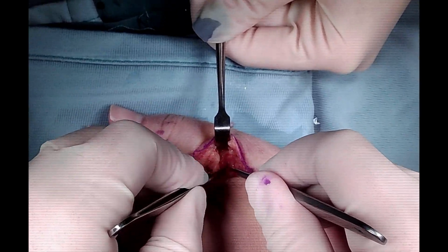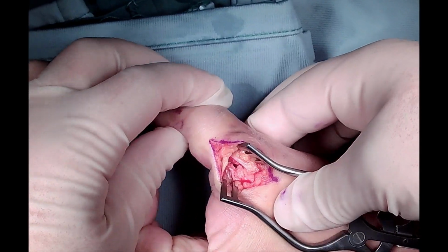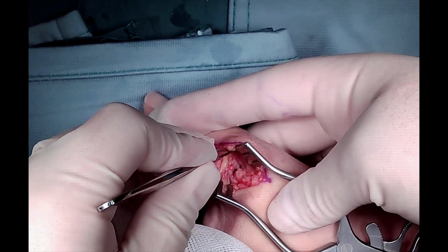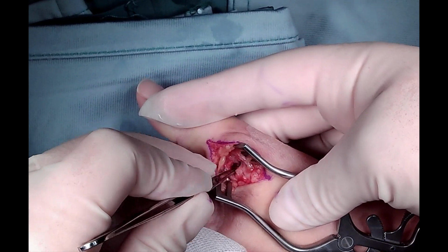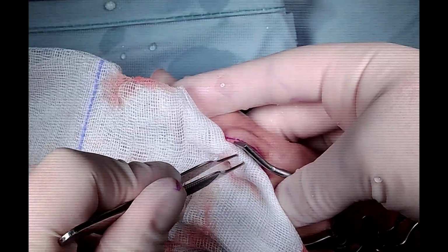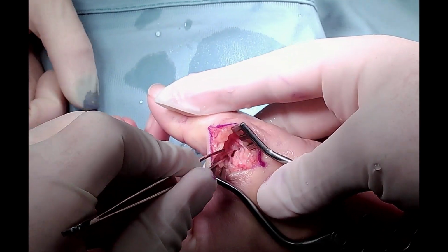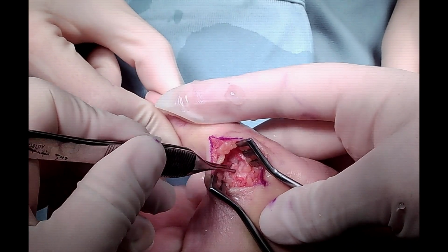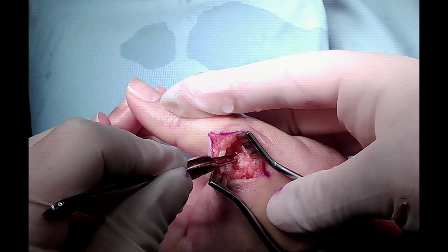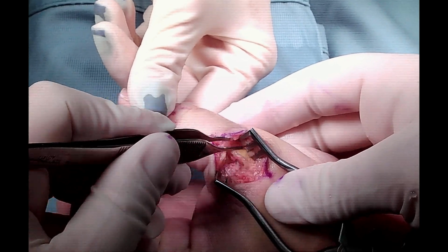Now we assess the injury. As we assess it more, we can lever the joint and see that the ligament is completely torn off and avulsed with a small fragment. Now the small fragment leaves a hole in the base of the proximal phalanx that will help us put the anchor in this hole, in this place, in order to anatomically restore the origin of the collateral ligament.